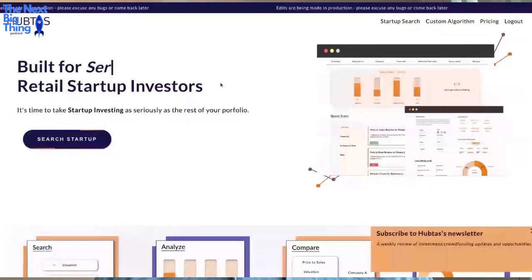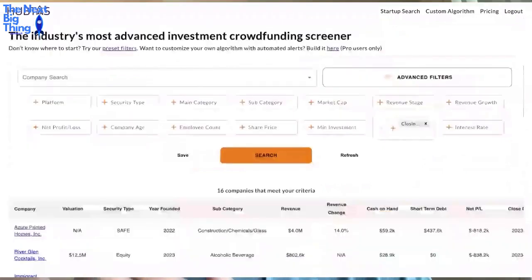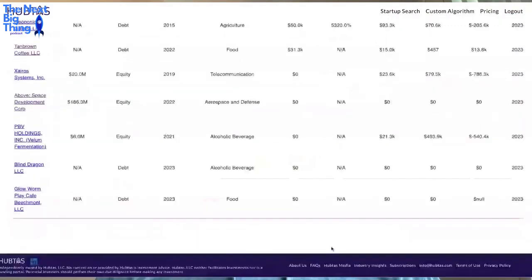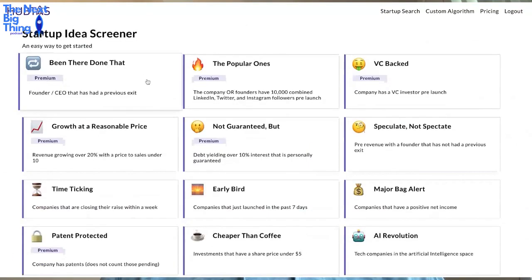You can subscribe to our newsletter. You can see the highest quant scores currently. And if you don't know where to start, you can always check out some of our investment ideas. So a lot of these numbers and filters can be a little bit confusing and overwhelming at first. It's built to be very powerful, but if you're just interested in getting started, we have our ideas page, and that's found, let's see. Oh, actually, I guess I've got to put it in the URL again. But you just have some preset ideas.